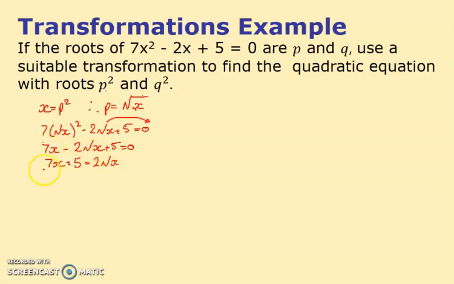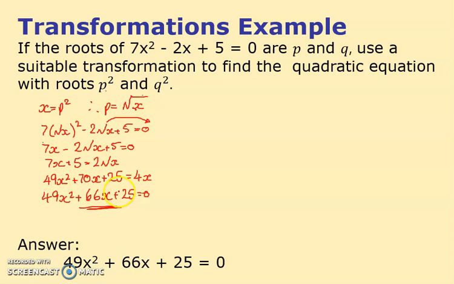But as I said, it doesn't really matter. It becomes positive when I square it. Now, square both sides. Well, I reckon I'll get 49x squared plus 35 doubled, 70x, plus 25. And I reckon that will be equal to 4x on this side. And move those over. 49x squared plus 66x plus 25 equals 0. So it's much bigger numbers than last time. This is exactly right.